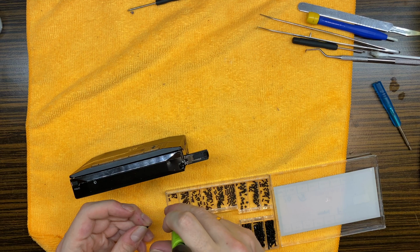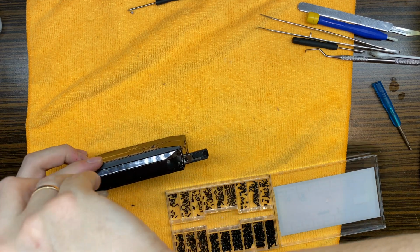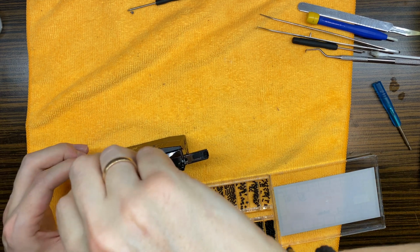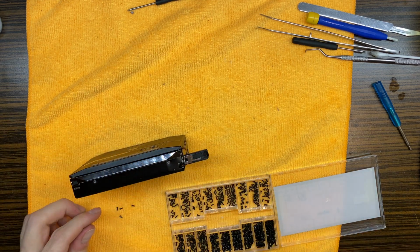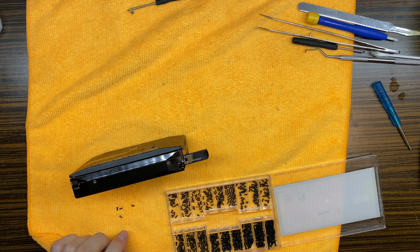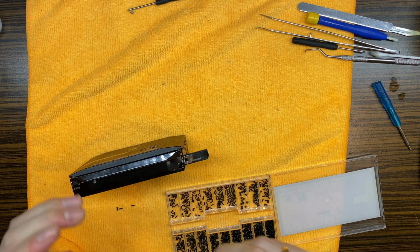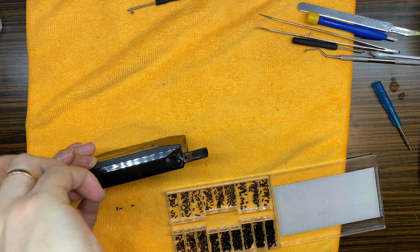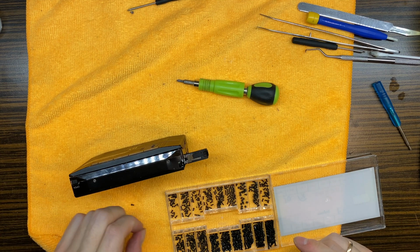Let's see. Maybe we can use these. Yeah. No, those are too small. Well, let's still use this one because this is the right one for this place. So let's just put those back.